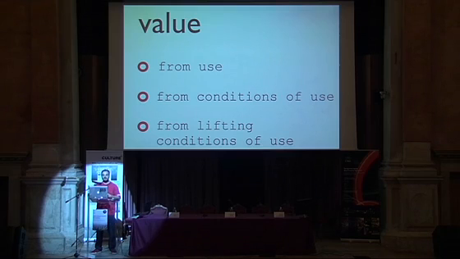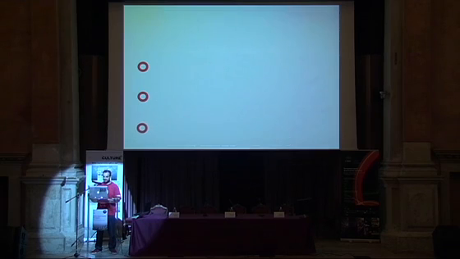The second case is when value is produced from conditions of use. For instance, I provide a picture under a Creative Commons attribution license. I tell people they can do whatever they want as long as they attribute back to me. So the value here comes from the condition, as long as they attribute back to me. The third case is that the value is produced out of lifting a condition. For instance, I allow you to use this picture, but I don't want you to use it commercially. But then you want to create sneakers, you're Converse, and you want to have a Vermeer painting. For that reason, you have to pay me. So I lift the condition of non-commercial use and I produce value. So these are, I'm schematizing here, the three core ways of producing value through licensing schemes.